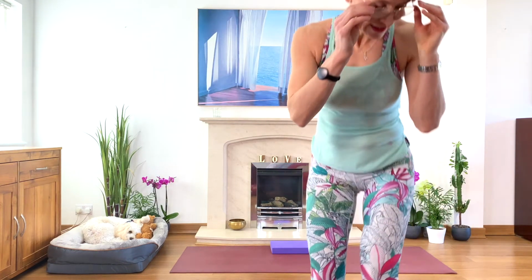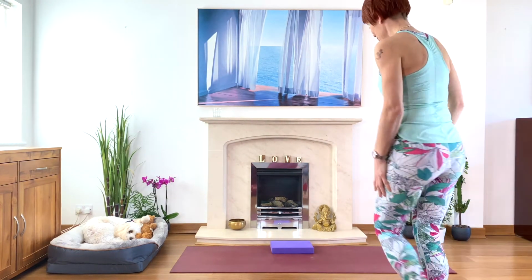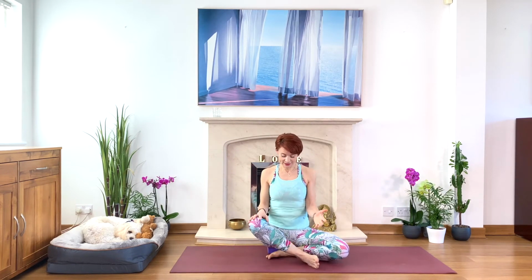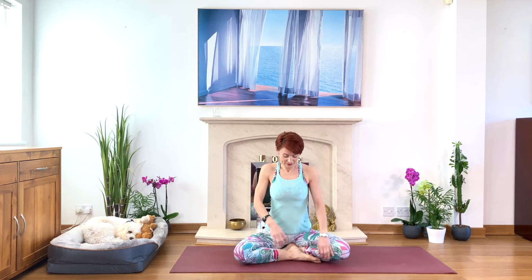Okay, so let's start sitting. I'm going to sit and we start with the breathing exercise. I've got my block here, so please do sit comfortably, maybe on a block or the brick, whatever you have at home. And we sit maybe cross-legged, maybe pose of adapt.